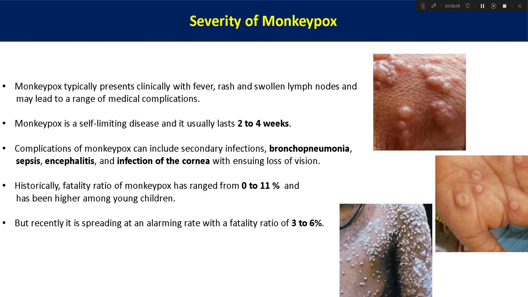So that's why in this project, our aim is to develop an image-based diagnostic system. Based on skin lesion images, some samples of skin lesions of monkeypox affected patients or other infection affected patients, we will train our model on that, and after training, the model will predict whether the person is actually suffering from monkeypox or from any other disease.